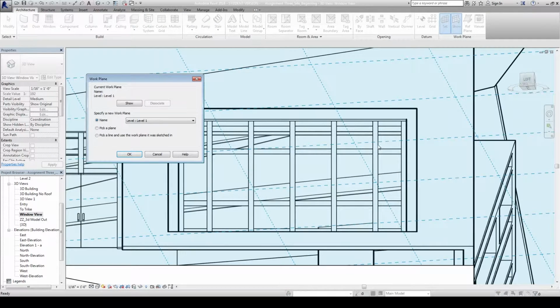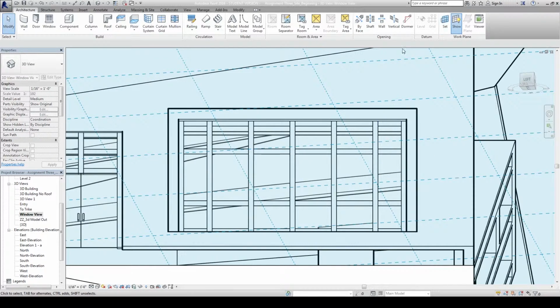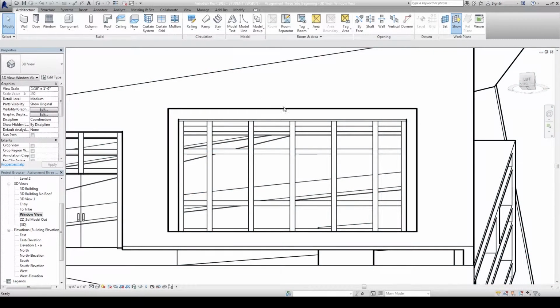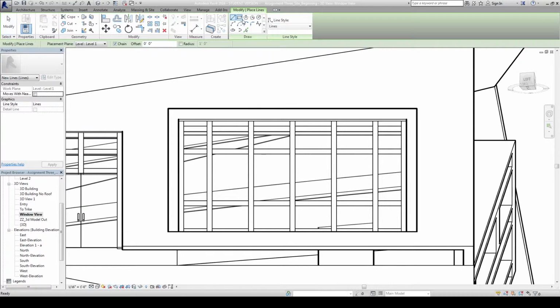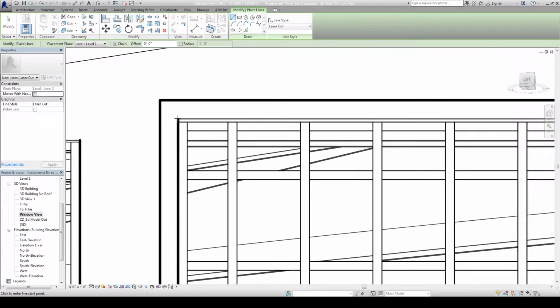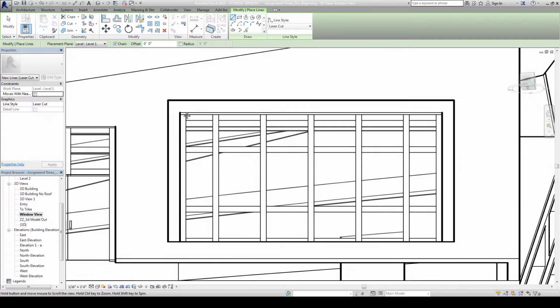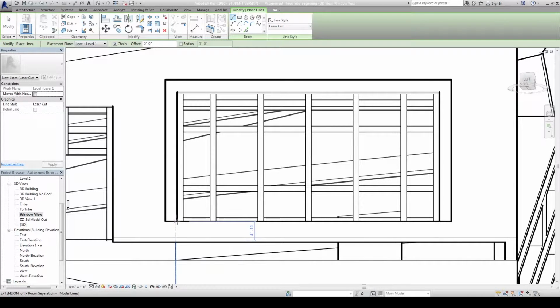I'm going to show that work plane just so we can see it right there. Let's turn that back off. And I'm going to use a really similar tracing technique. So I'm going to go Model Lines, Laser Cut Line, and I'm going to trace the outer edge across the system.